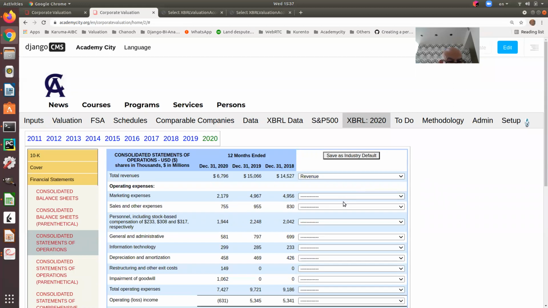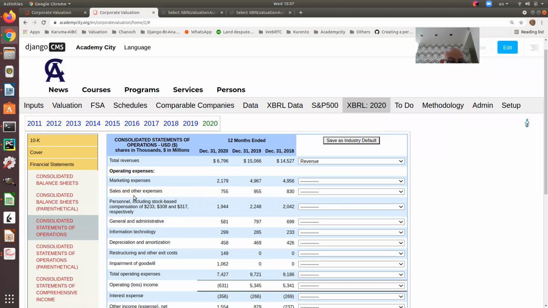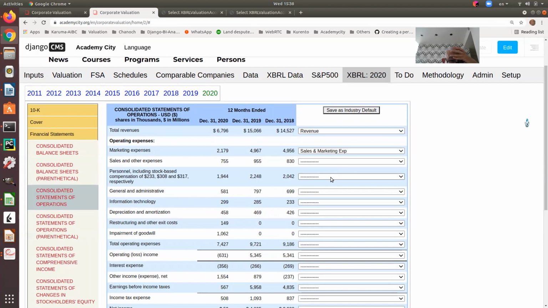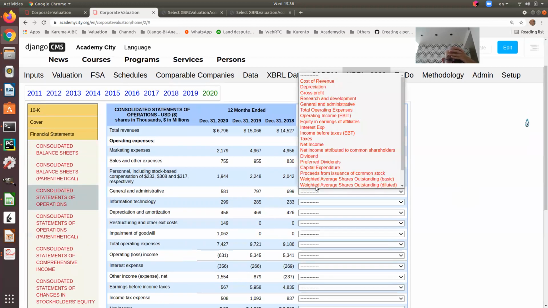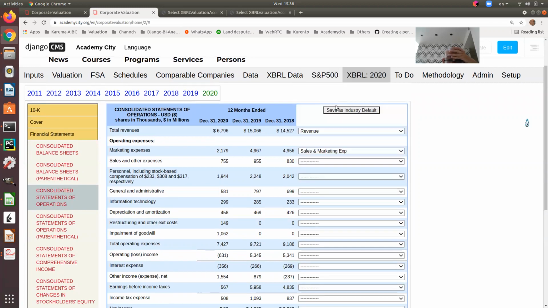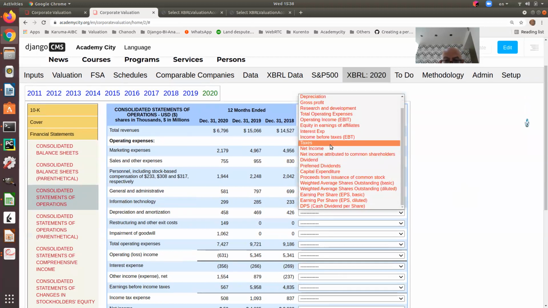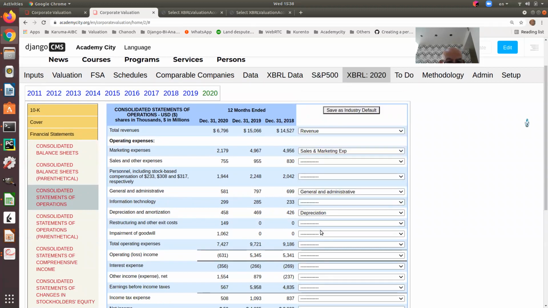Revenue, marketing expenses we don't collect. You know, usually they put those two together. Marketing sales and expenses. Since this is a bigger number, I would put the marketing, usually sales and marketing, I would put it here, but it really should be the sum of the two. I need to do something here so it will allow me to combine several accounts, but that will be in the future. For now, it's not making a big difference for what we need. General and administrative, it's right there. Information technology, it's special. Depreciation, we do collect, we have depreciation. We don't have all of them, and that's okay.